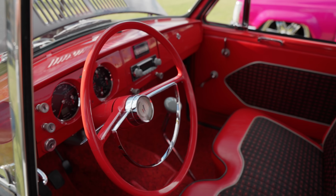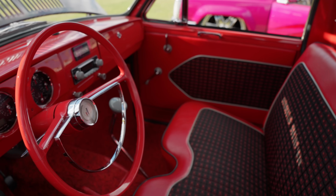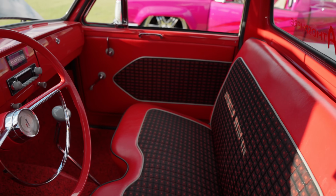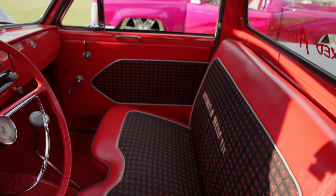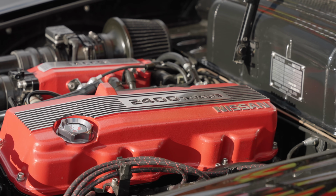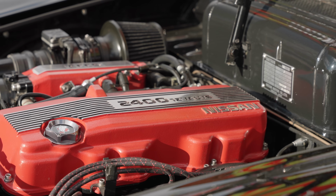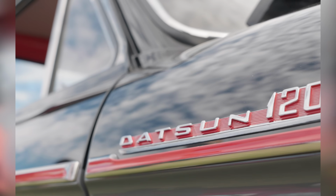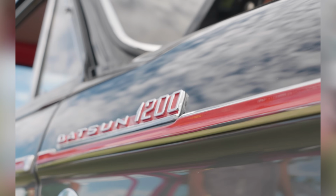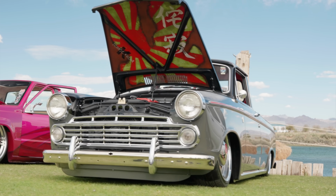I've been working on it off and on for about 12 years now, mostly because it's about one of a thousand ever produced, and it's very, very hard to find parts for it. So I bought this one, sight unseen, about 12 years ago, and then about 6 years ago, I bought another one off of eBay, sight unseen again, but I saw pictures both times. And I used those two to build this one. And then slowly had to hunt trim down and parts from all around the world, Thailand, Australia, Peru, all over.